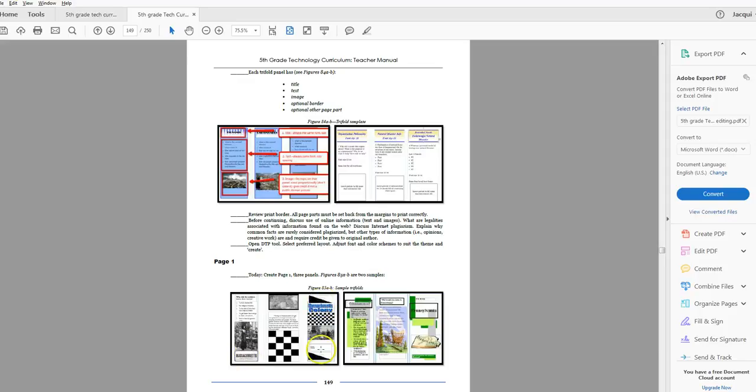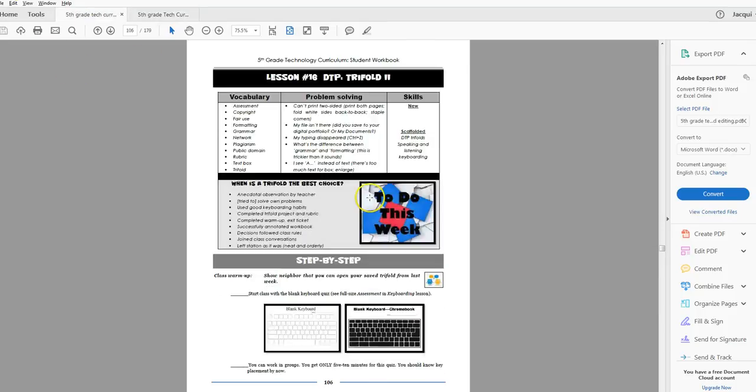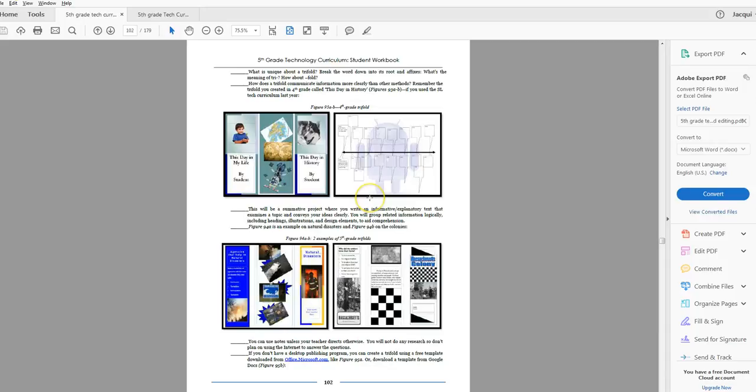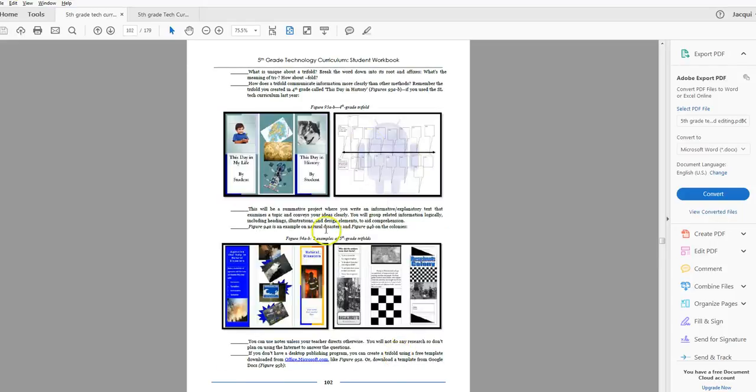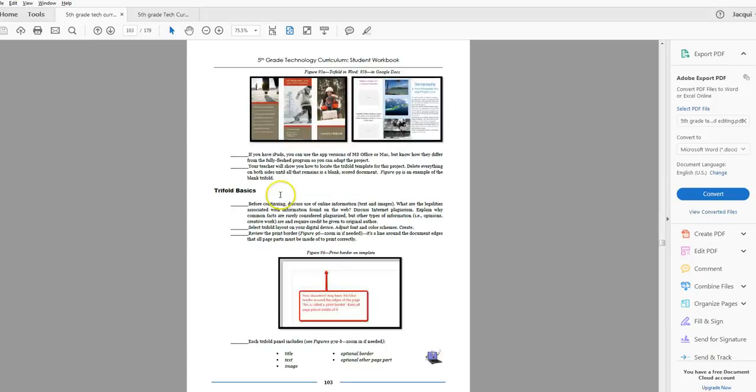Okay, so they're going to do page 1 today, which this is page 1. So that's the panel, that's the cover page. It's the back page of a trifold, and then it's this. Show them how a trifold works. They actually have some samples in here of trifolds that they might be used to. That is how it works. But show them a completed trifold, this one from last year would be fine, or this one from last year's 5th graders, and show them how the cover page, the back page, all that stuff works, so they're more familiar with it. And I'm in the student workbook.